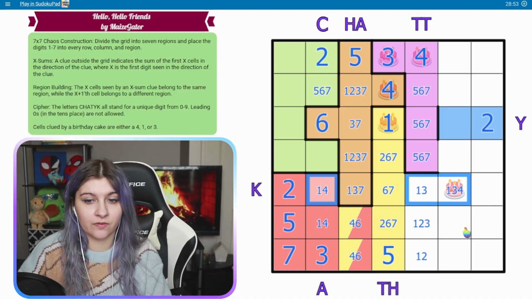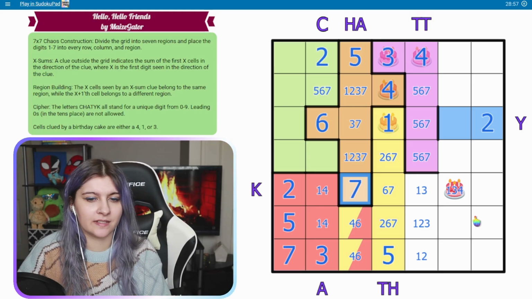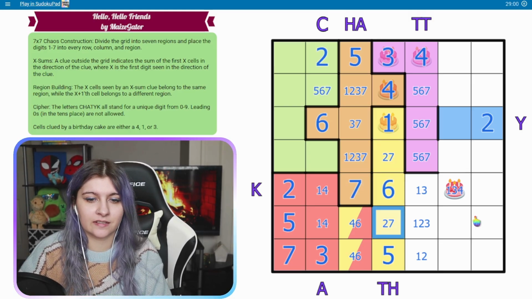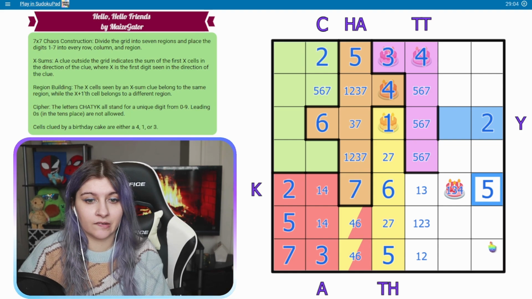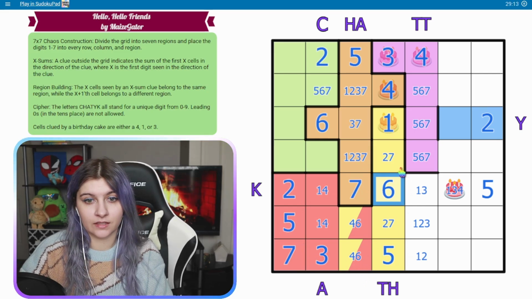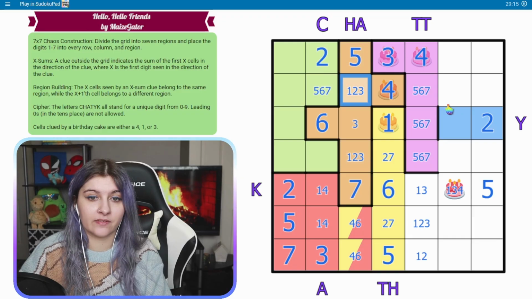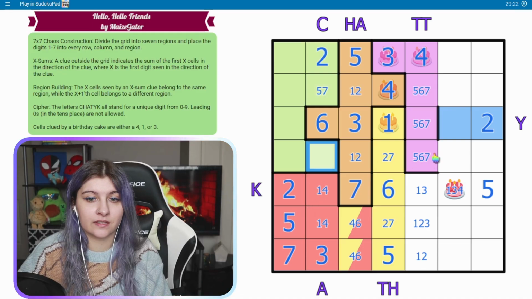This is a 1, 3, 4. Look at that. This can't be a 3. Or a 1. It's a 7. This is a 6. This is not a 6. This is not a 6. 1, 3, 4. This looks like a 5 then. 6. That's okay. This is a 7, so these are not 7. So this is a 3. This is not a 3, and this is not a 3. 5, 6, 7. This can't be a 6 anymore. This is going to be a 5, 7 for the column.